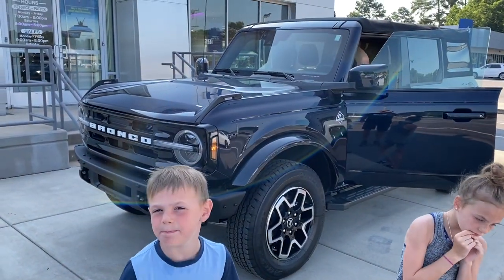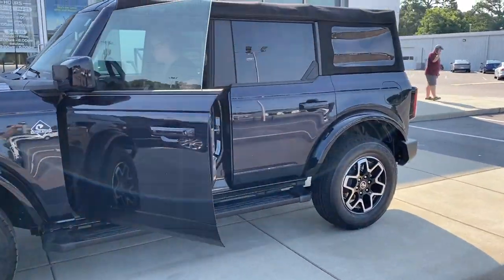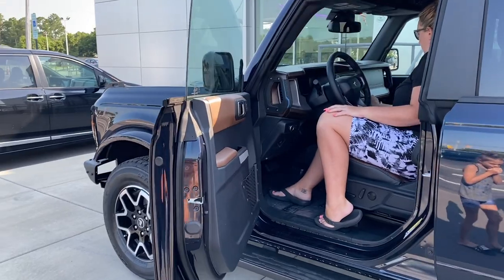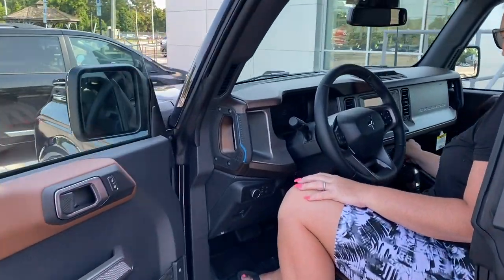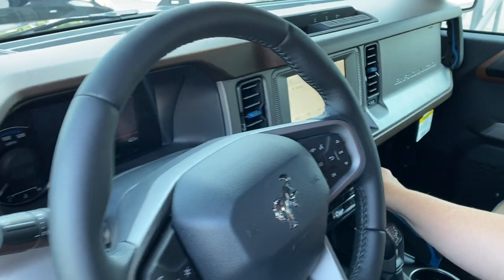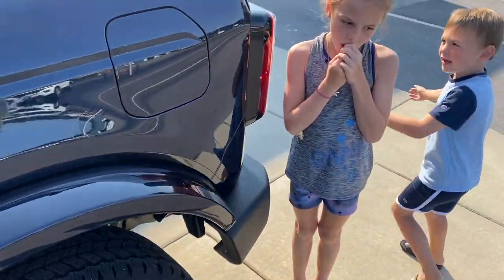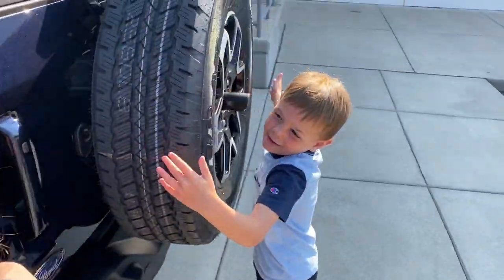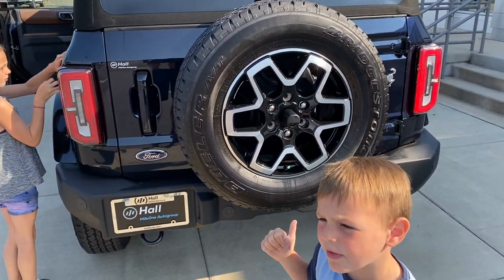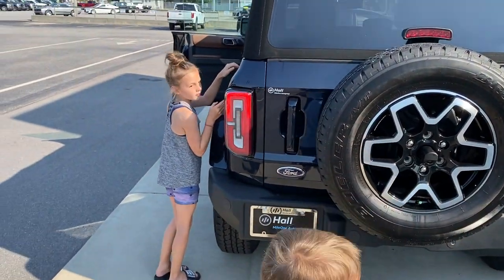And they did the spare tire — yeah, we got a spare tire. If one runs out, we could go behind the door over there and get the tire. If our tire runs out, we could just go back here and get this tire. Yeah, if we get a flat, we'll just put that on there and then go to the air pump store.